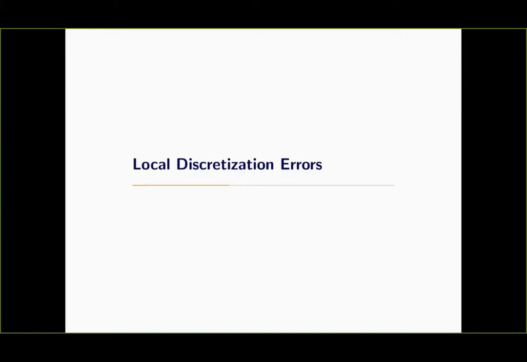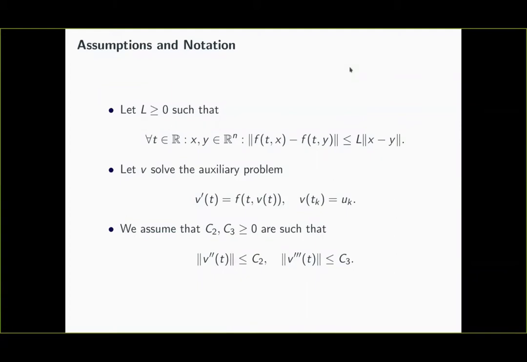As we compute the local discretization errors, we can apply the theorem from the previous video, which shows us that for any estimate for the local discretization errors, we also obtain a corresponding estimate for the global discretization error. Given any numerical method, we only need to compute an estimate for the local discretization error, and we get an estimate for the global discretization error for free. Since the proof techniques are very similar, let us fix a few assumptions and some notation.